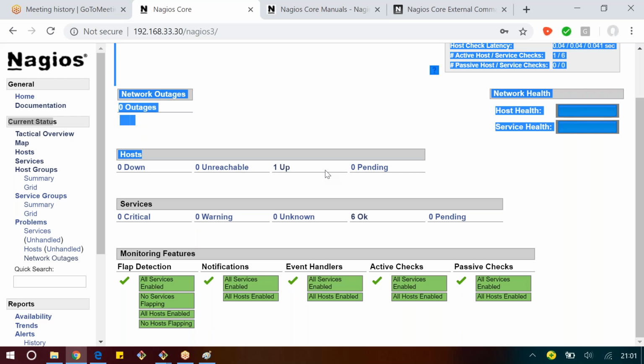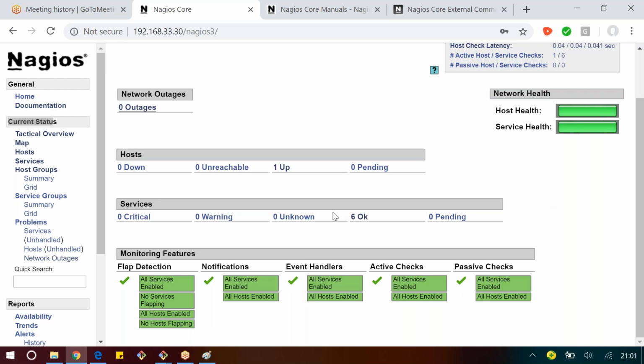And if we browse to the map view, we have it next to the tactical overview. The map is available here, showing the Nagios process. But what host is showing here? One host, that is the localhost.